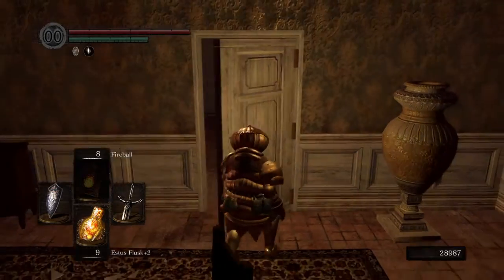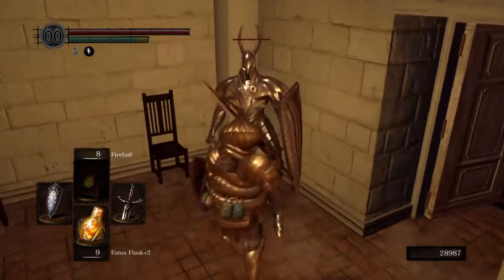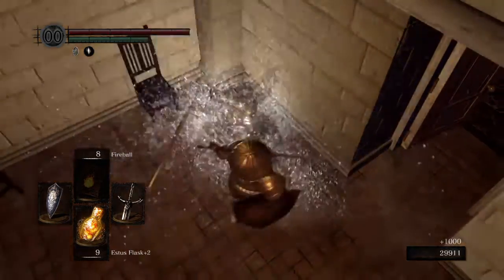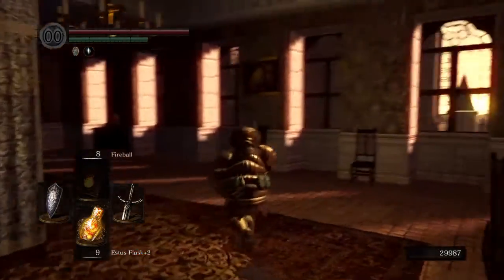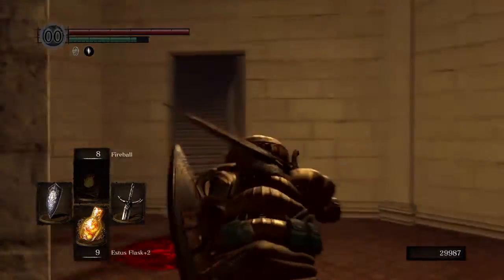Okay. There's a knight right here. There we go. Yeah, 1,000. Sometimes you get more souls when you parry. That's right. Nice painting of Guinevere. There's a few others around, but Guinevere was the only one I actually recognized.